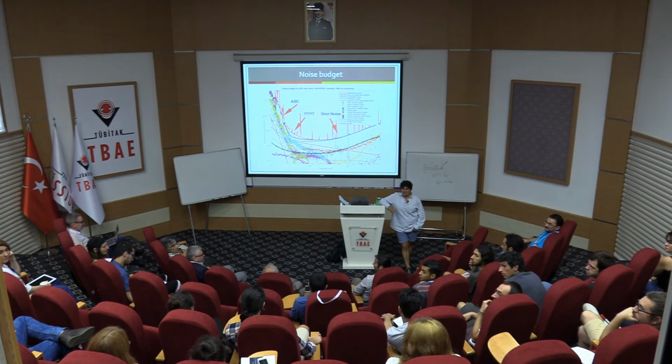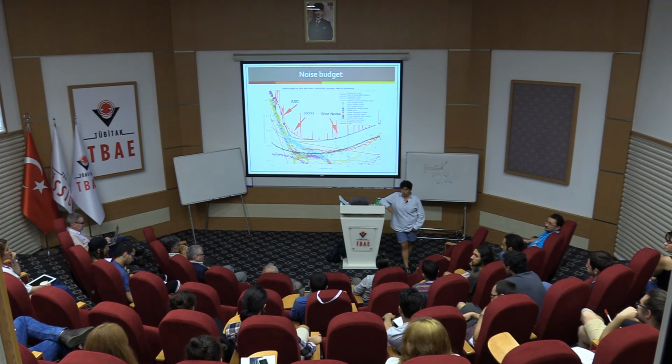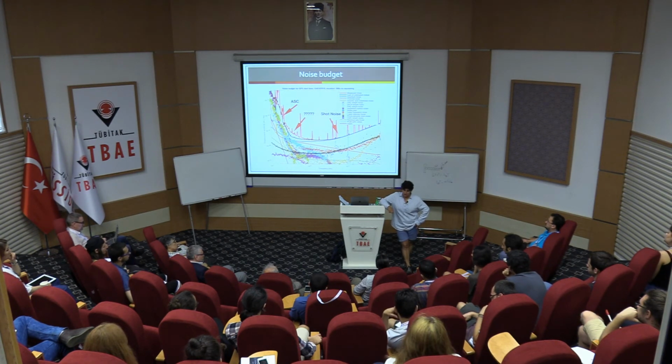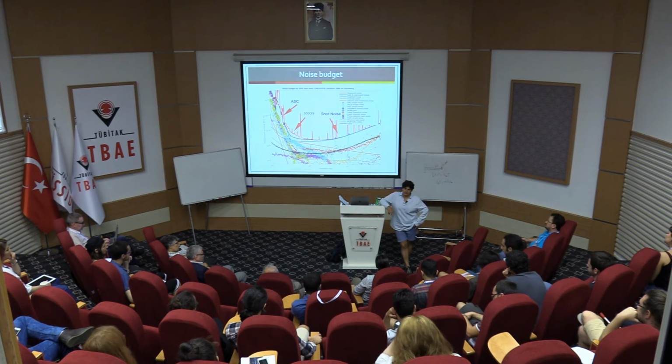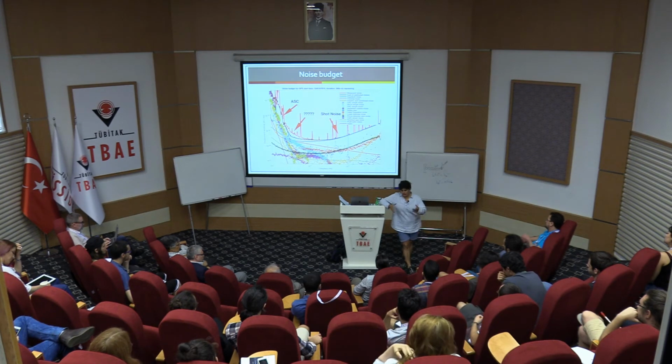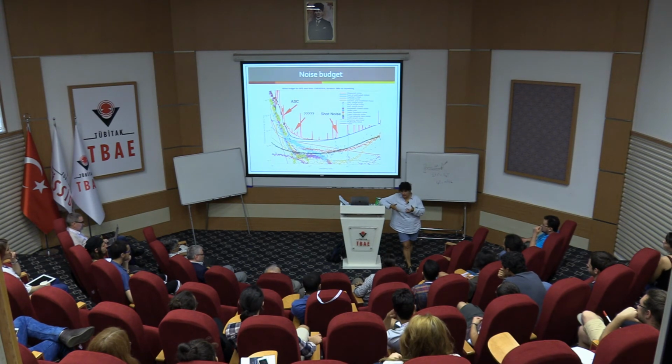Are there similar challenges for the third generation detectors? Can you compare the Einstein Telescope and the Cosmic Explorer? Yeah, that's a good question. What are the big challenges for the third generation detectors? I think there's a couple of things. The first is when you make the detector longer, your spot size gets bigger, which means your mirrors have to get bigger. Now, from the radiation pressure or force noise point of view, that's a good thing. Heavier mirrors means it's harder to move them. But in terms of manufacturing, that gets harder. So that's certainly something that we've had to think about.